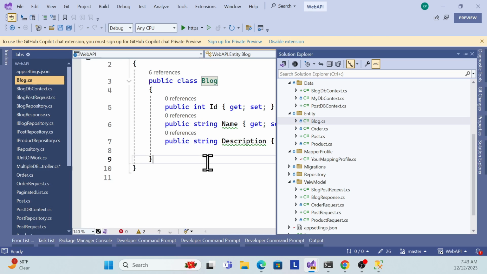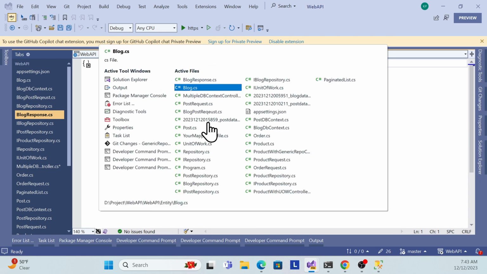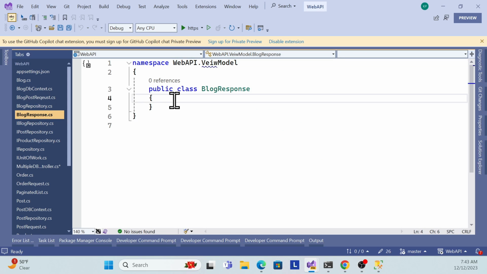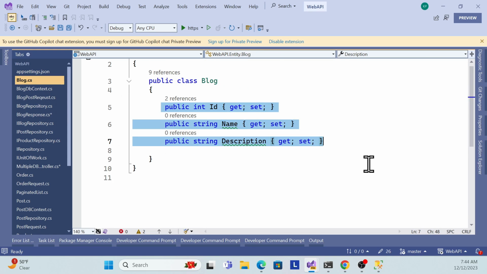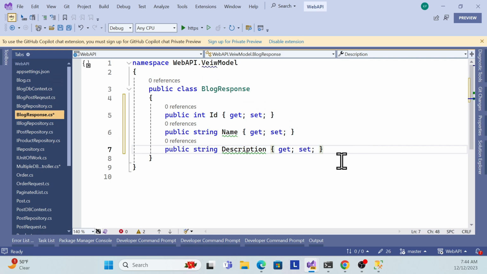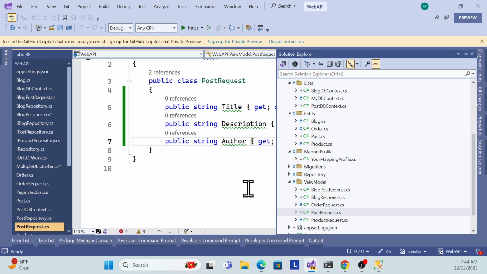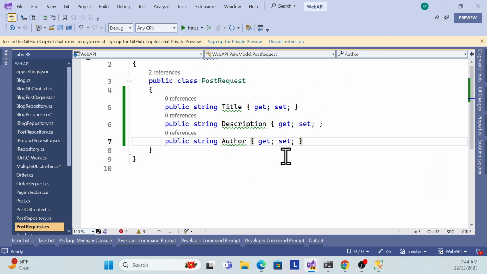I want only name, and this id is also required. So let me get them from here. So I require these three properties, along with the post response property as well, right? But as a list I want to see it over here.